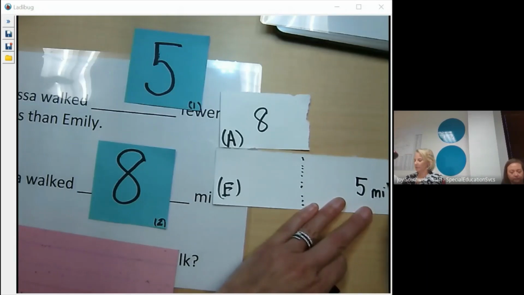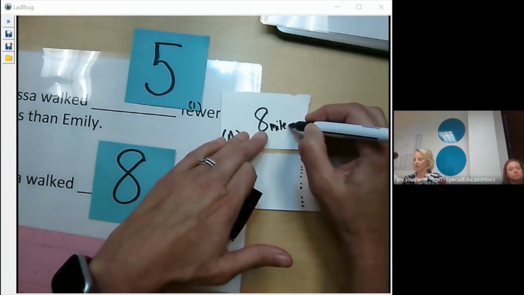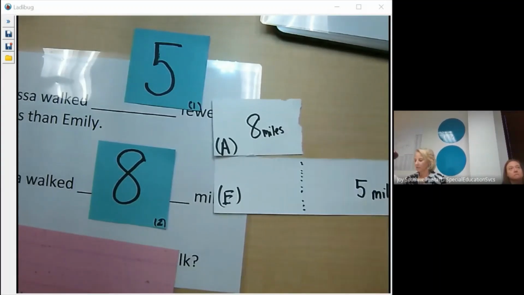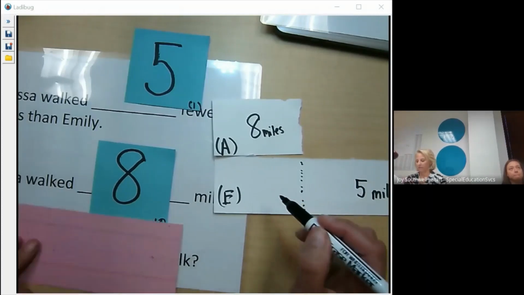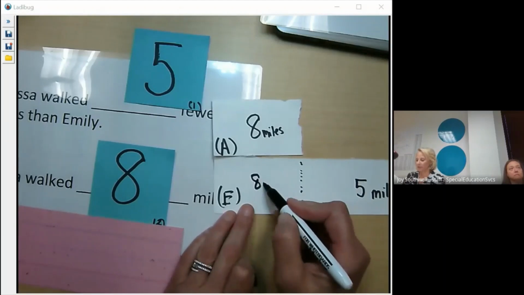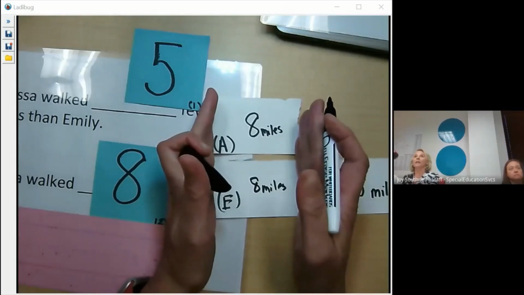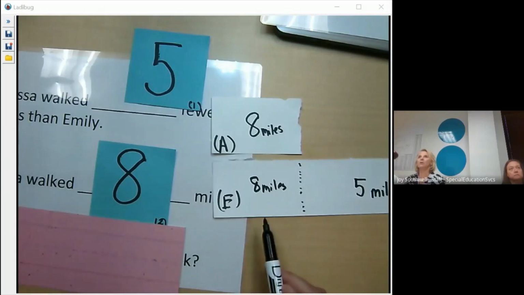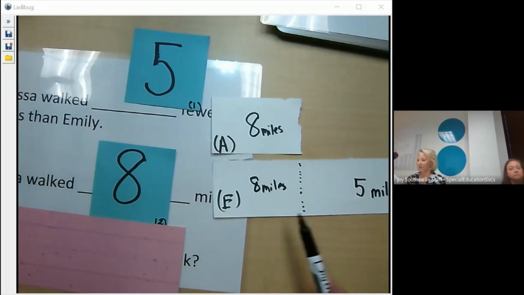And we need to put our labels in here. When I work with kids, I say, you know, this is hard for adults' brains to figure out. So now that I have that, I can come back and put my 8 down here because my line of equality tells me that's where that lines up. So if that smaller bar is worth 8, then this part of this larger bar is 8. So this larger bar is decomposed into the 5 we know and the 8.